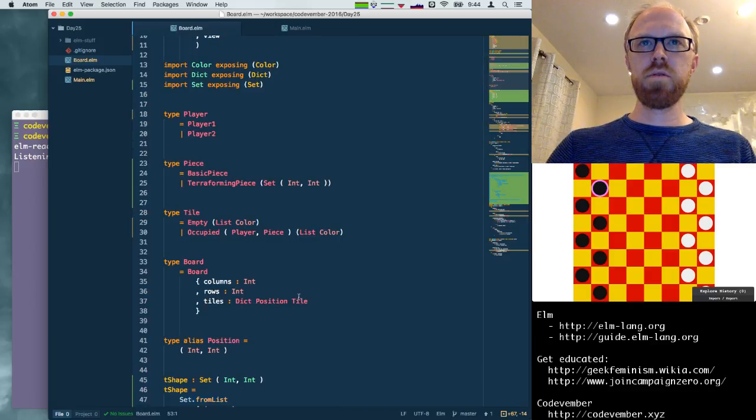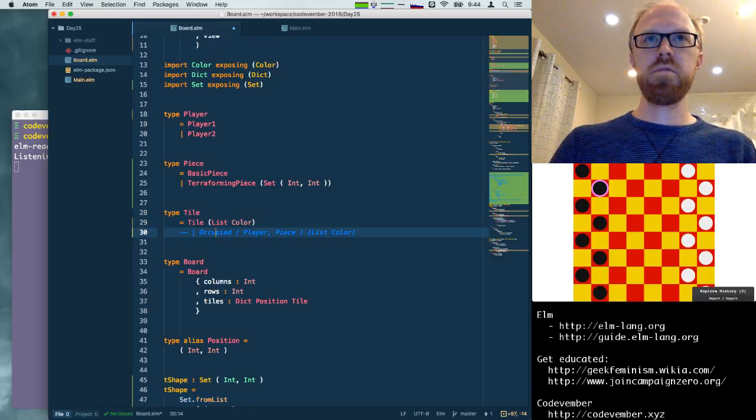Okay, so here's what I want to change. The tiles themselves. A tile is simply going to be a tile with a list of colors.